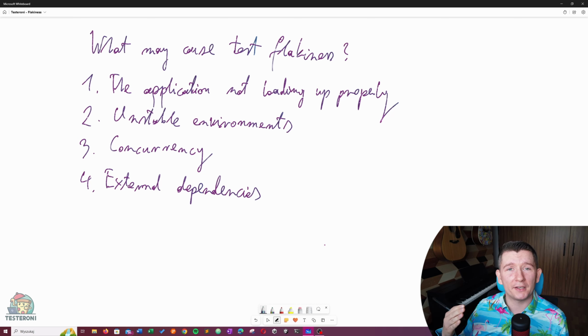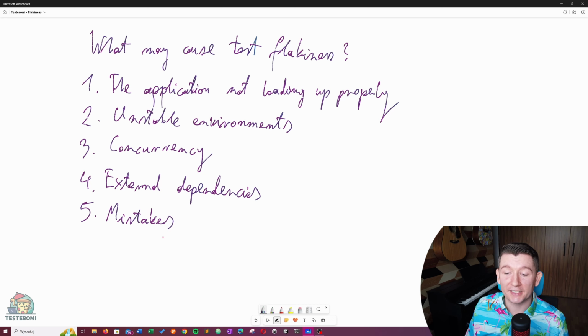And the more external dependencies you get, and the more of them you stack on top of each other, the more uncertainty happens to your tests. And this is why the tests may start to lose their significance pretty quickly when you add a whole lot of things on top of them. However, like I said, depending on the project and organization, it may not be that easy to actually bypass that problem. And as number 5, last but certainly not the least, I am listing mistakes.